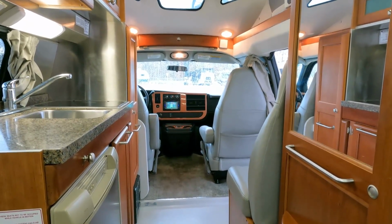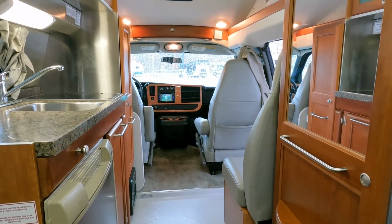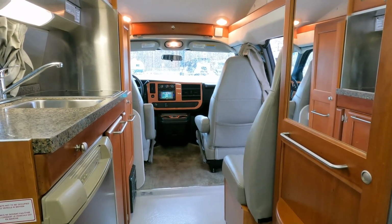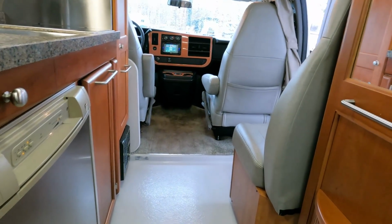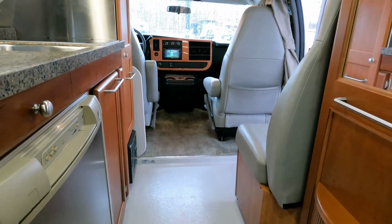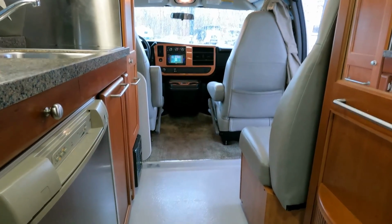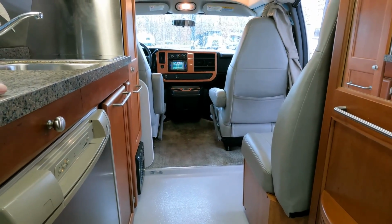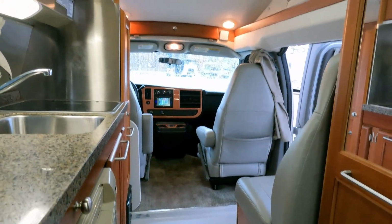You might get a mile or 2 a gallon better if you go back roads and keep your speed down. You might get a mile or 2 worse if you drive faster than the speed limit and get on it hard and all that stuff. It just depends. And I promise you, that 6 liter, 323 horsepower, this thing will take off like a rocket for this size vehicle. With that motor, it's definitely got the power.